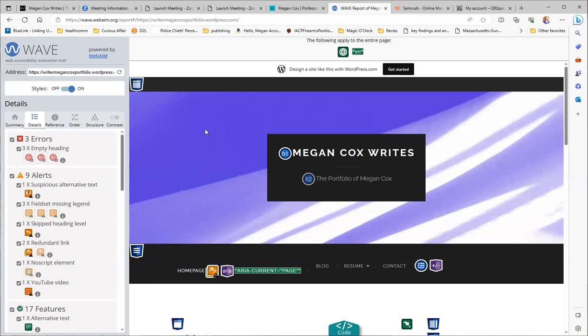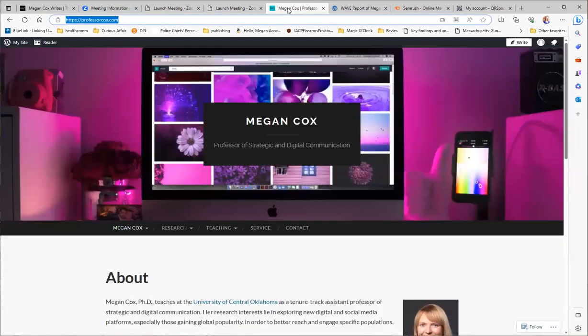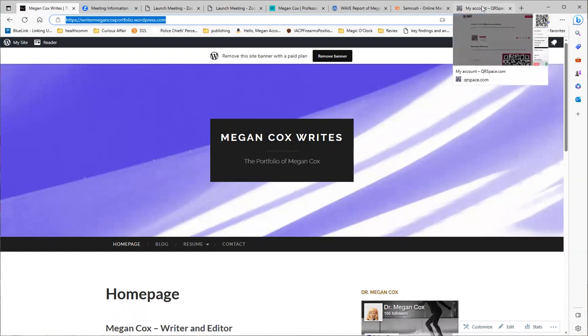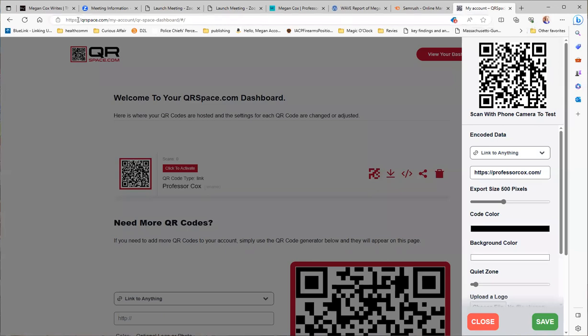The other thing you're going to do is create a QR code. Now, on some web pages, that's really easy, and you'll have this option, create a QR code for this page. But as you can see, if you go to this page, you do have that. Now, sometimes this may not be available. So if you are not seeing that that's available in your browser and the one that you're using, I'm in Edge right now, you can go to this qrspace.com, and the homepage will look like this.